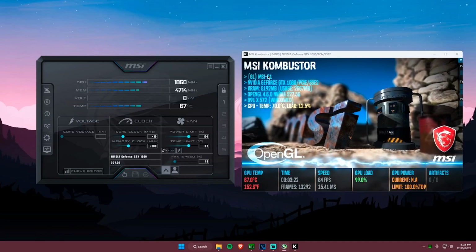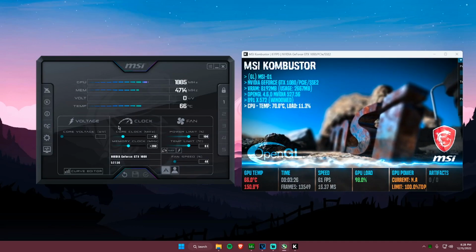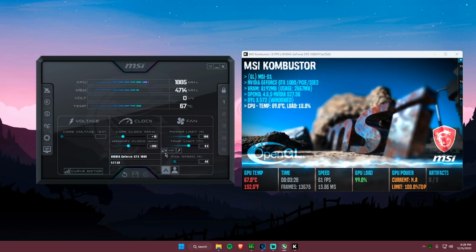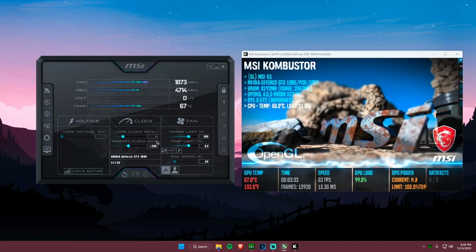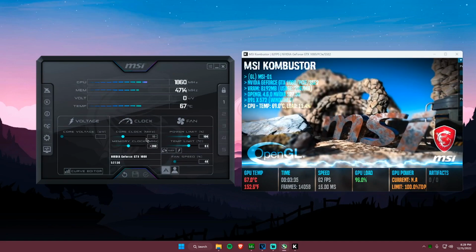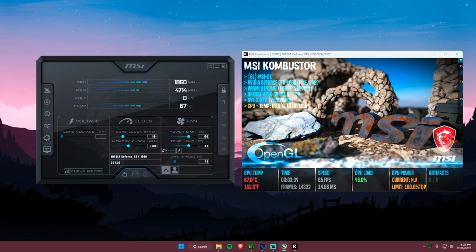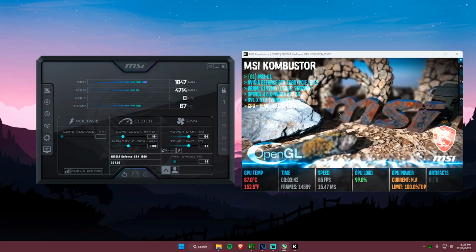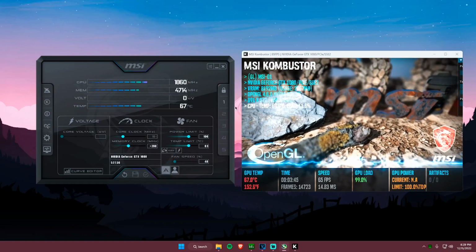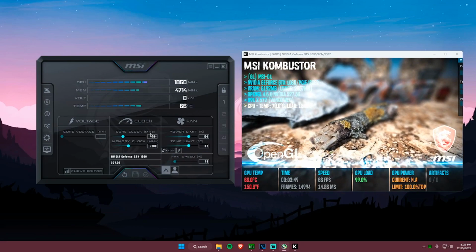So with the MSI Combustor launch, it'll serve as a capacity tester for the core clock and memory clock. And we're going to go over to the core clock. What you're going to do is increase it by increments of 10 until your MSI Combustor starts bugging out. It'll either crash or freeze, or your computer will just end up going black for a couple of seconds before it comes back to the screen.